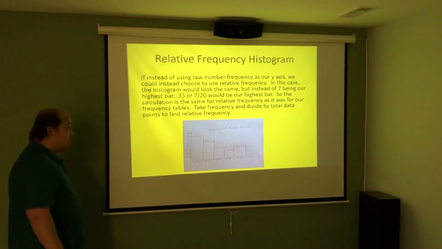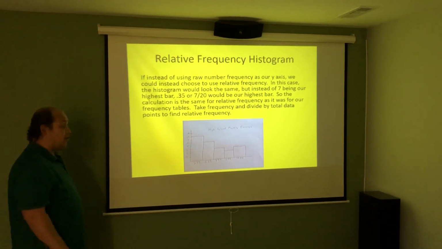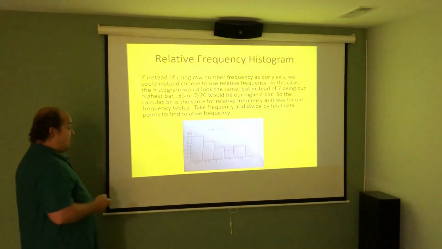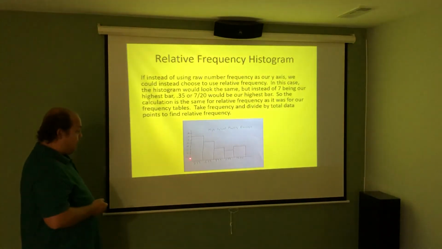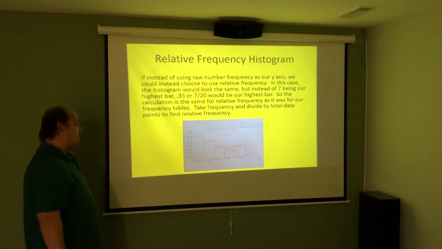Here's a relative frequency histogram that I made by hand, so basically it's the same information. The only difference is here I should have written in relative frequency, and it's by the decimals. So my highest relative frequency was 0.35. For that reason, I decided to go by 0.05s up to 0.40. This bar is at 0.35. This bar is at 0.25, 0.15, 0.10, and 0.15.